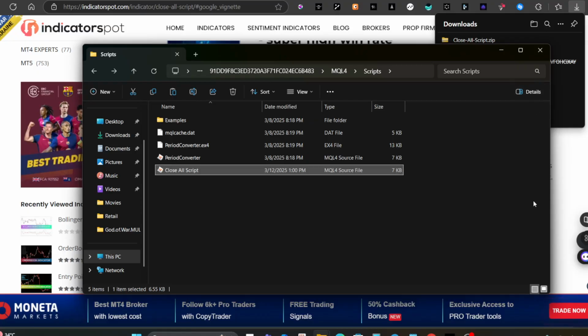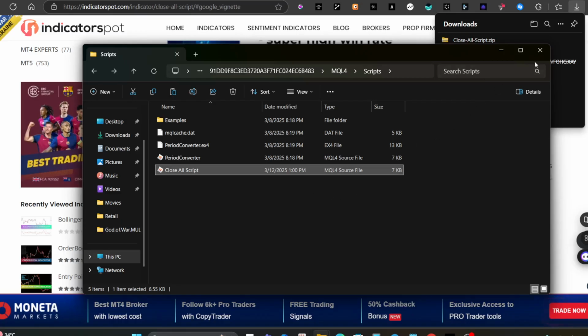So ensure that you download the file from a good source. You can try out the indicator spot.